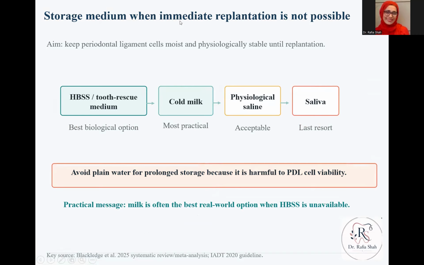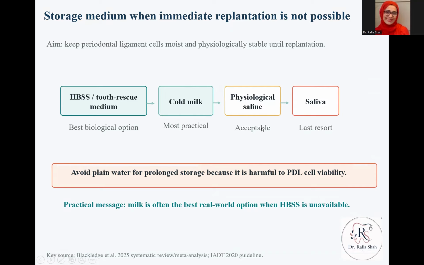storage media we use? Storage media basically is used when quick replantation is not possible. For example, your patient has given you a call that doctor, my child has fallen and the tooth with its root is out of its oral cavity. The patient is maybe half an hour or 1 hour away from your house, and you are maybe not available at your practice. So you tell your patient, quickly place this tooth in a storage media.